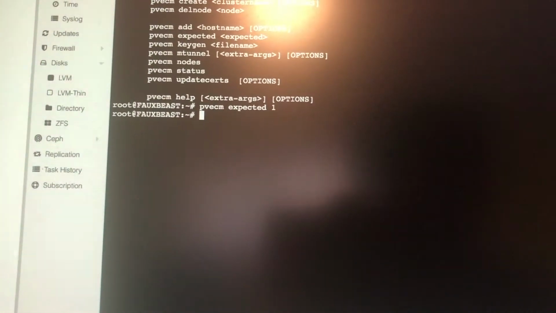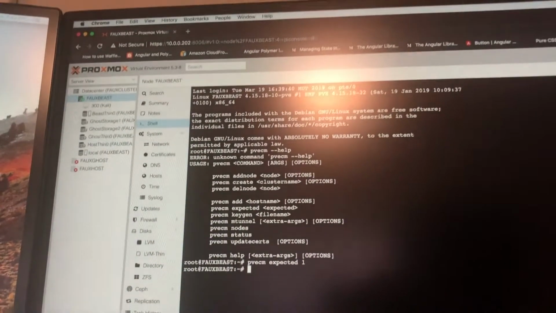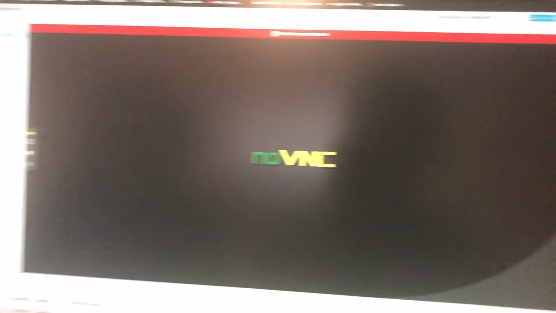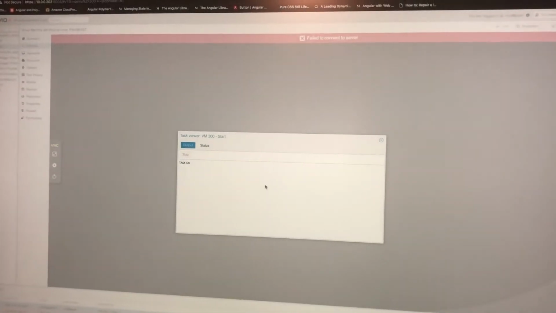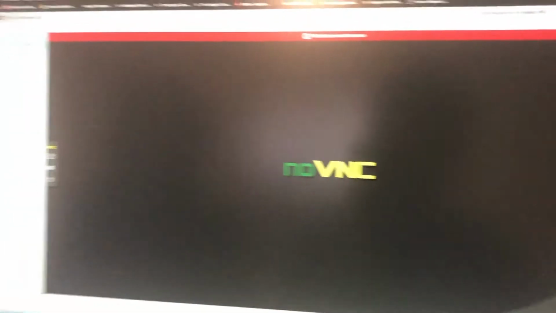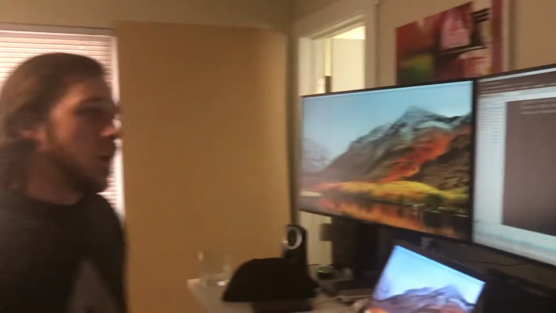So now we're going to go over to our Kali Linux box. If I can find my mouse, okay, yeah. And then we're going to go ahead and hit start over here. And you can see that our VM is actually starting, hopefully, with a little bit of delay. There we go. So that resolves our problem. Hope I could help. Thanks.